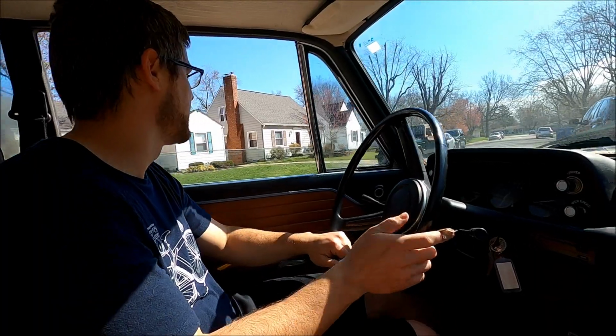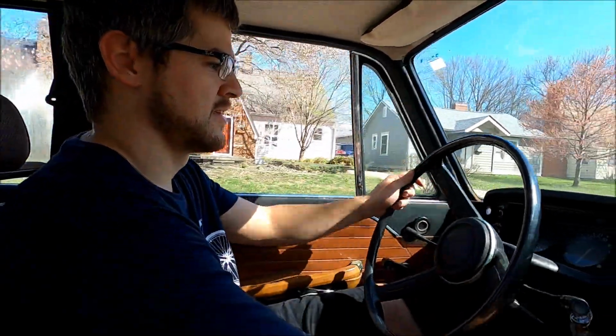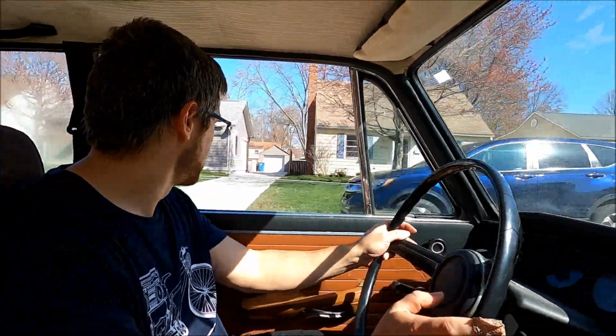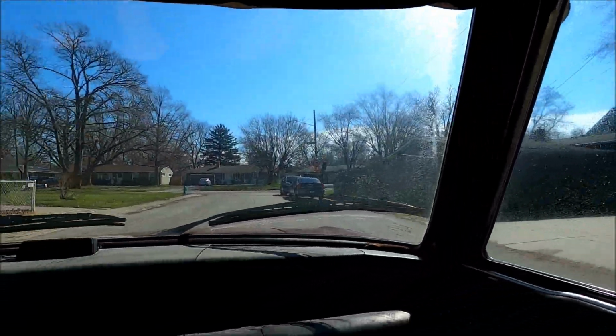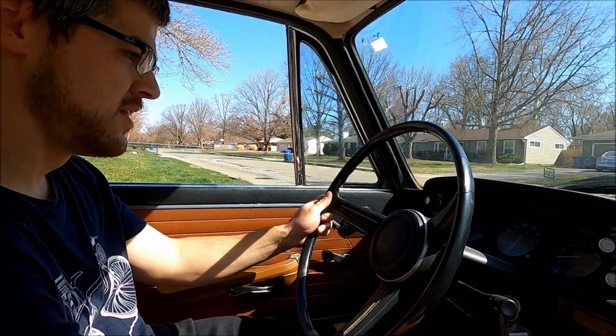Some old creaking, I think. Is it just because it hasn't driven? I think it's carb tuning. Look at this. Is Sean home? No. Look, we're moving. Houses are passing us by. It's stumbling. Just some tuning issues. That doesn't sound good. It's shaking a little bit. Just go a little around the block, that's all we're doing. It is idling perfect though. It is idling great. Just go that way. That block's less traveled, I think.